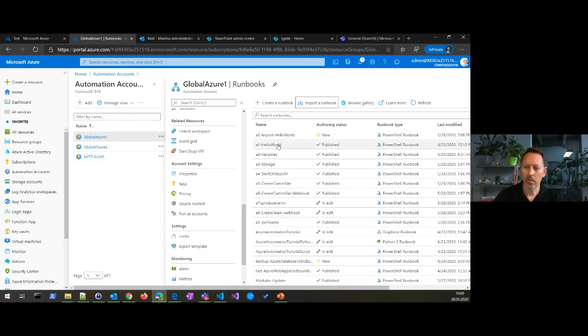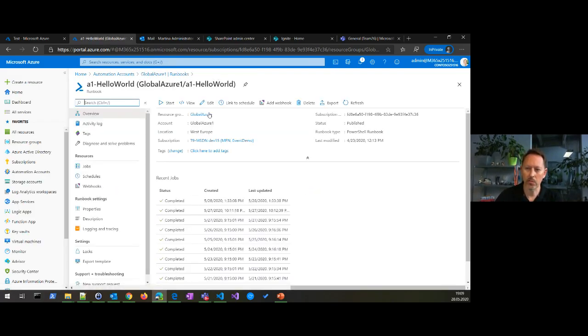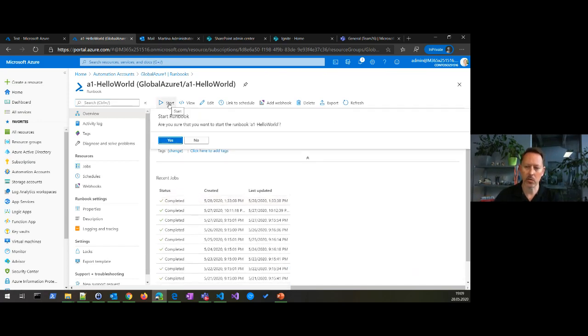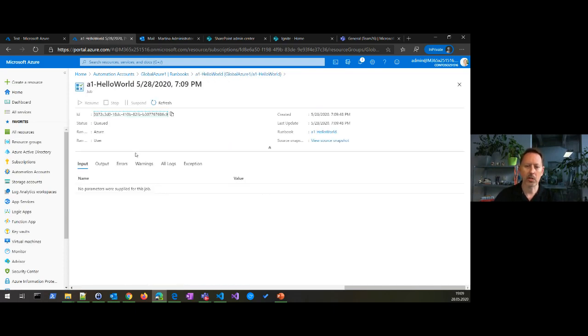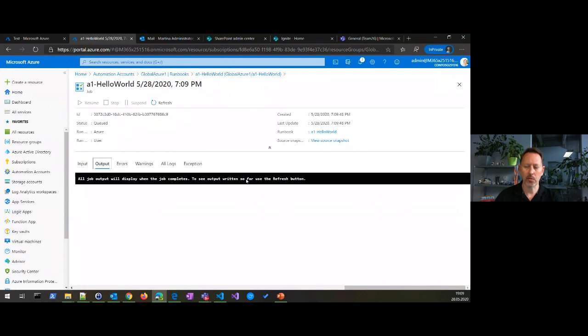Okay, so I have a Hello World script here, which is actually the same one I copied before, and you can start it anytime. And here you can see recent jobs. I already executed it some time ago. And if you publish it and run it here, it's scheduled as a job. So currently I clicked on the start button, and here I would see the output of that script.